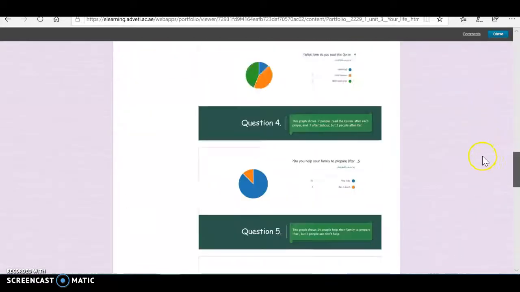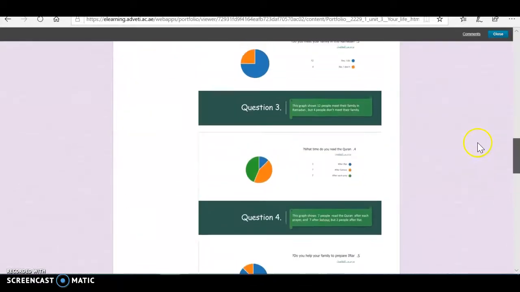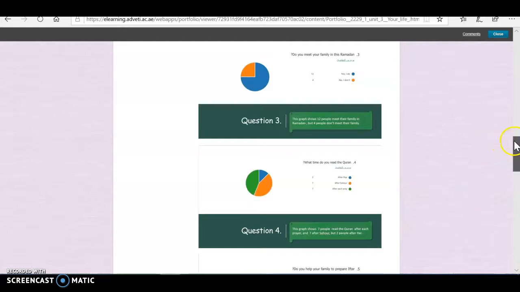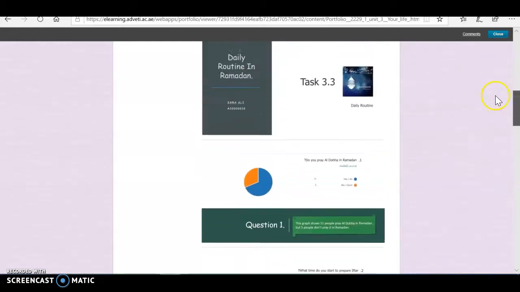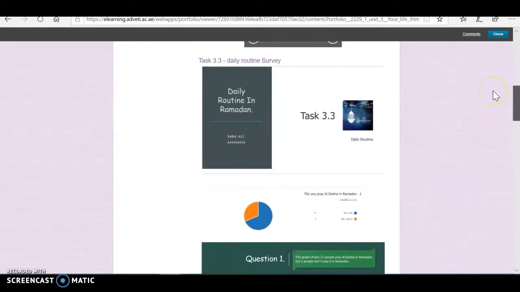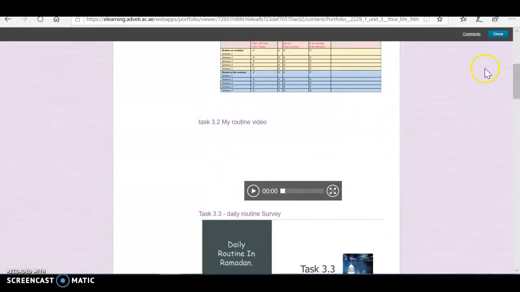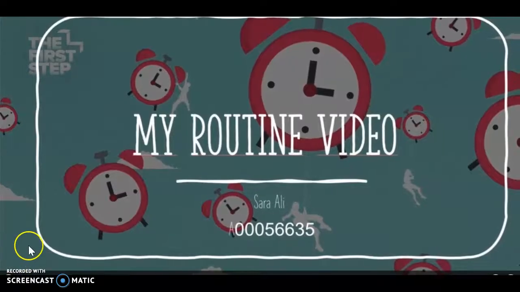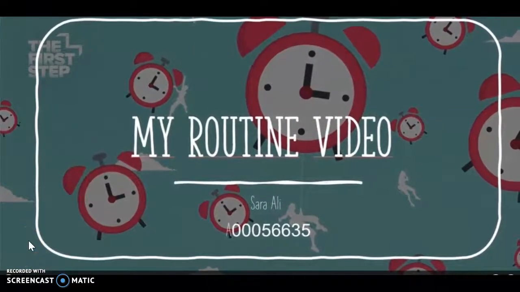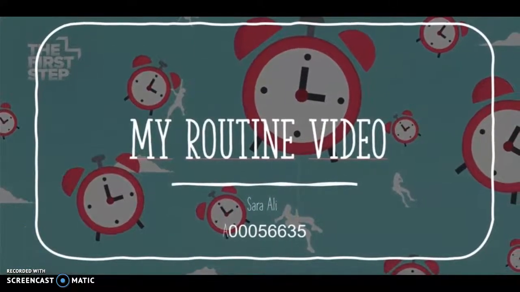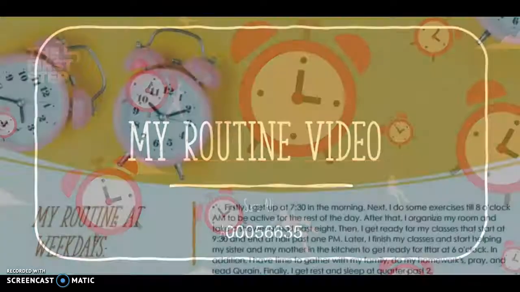And then what the students did was just share their link to the WhatsApp group, and they answered each other's surveys. And then as individuals, they collected the data and put together this PowerPoint presentation. They also put together videos about their routine. So this was originally meant to be a speaking task.